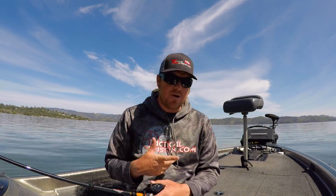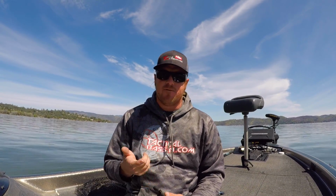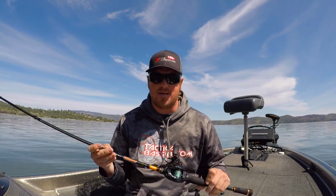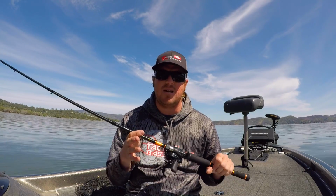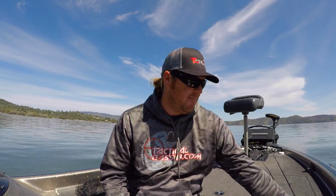So these rods, for me, have shined for topwater baits, fast-moving baits. So, you know, cranking, chatter baits, spinner baits, little swim baits. For not super sensitive techniques. I am going to want something that's got more sensitivity. I'm going to budget more money, get a more sensitive rod for things where I really need to feel that bite. But for power fishing, at 79 bucks, I would argue that rod is pretty hard to beat on the market. Since we're talking budget baits, might as well talk about a budget combo.